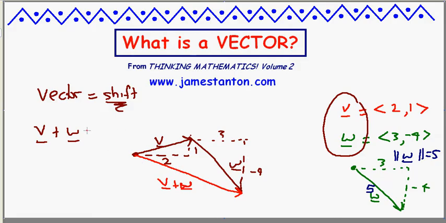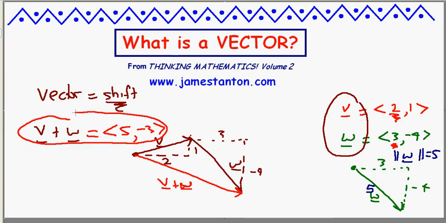Now, algebraically, this is very easy to analyze. Clearly, V moves everything two units right, and then later, W moves everything three units right. This moves everything five units to the right. And upwards, V moves everything one unit up. W moves everything four units down. It's a net effect of three units down. So the sum of two vectors is just add the components, the x components, and add the y components.